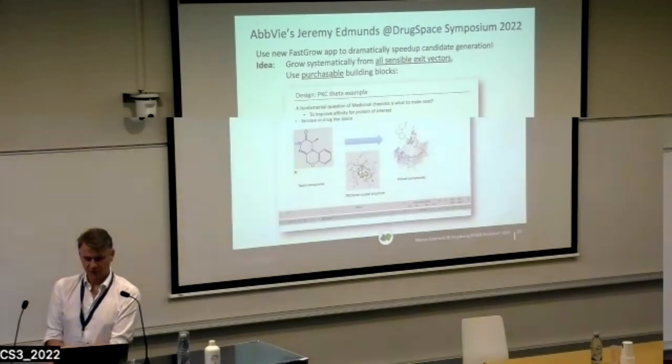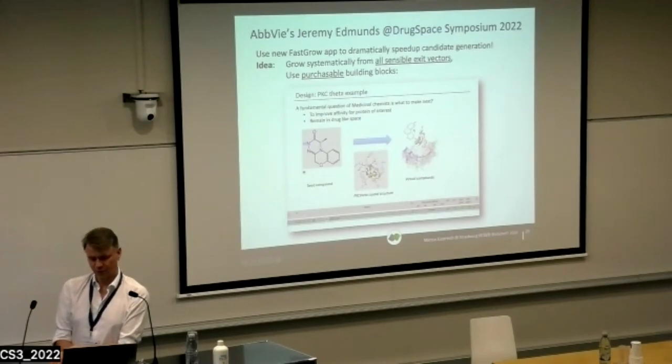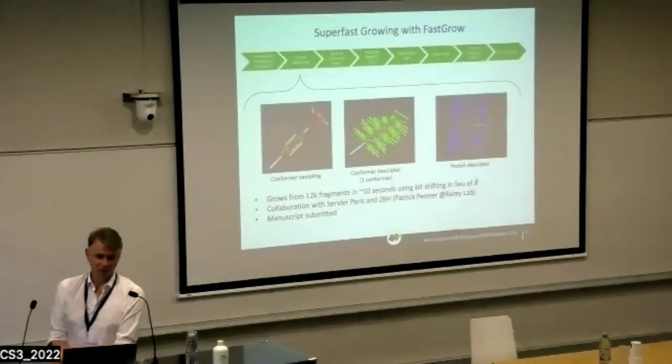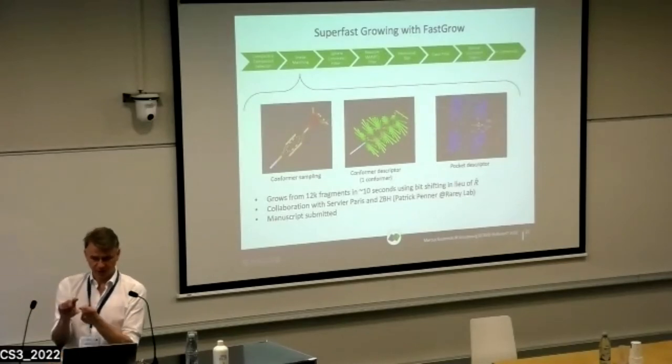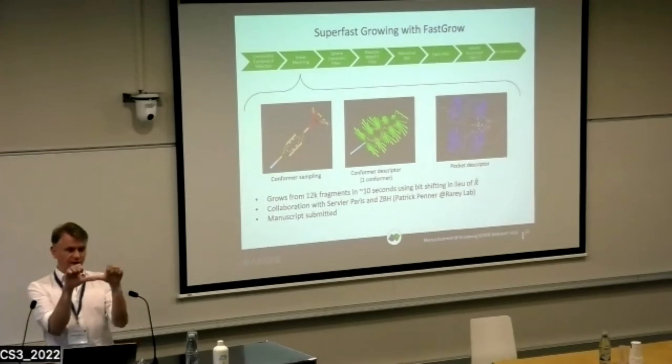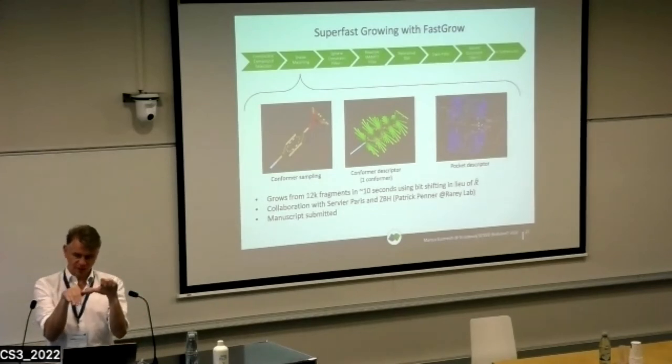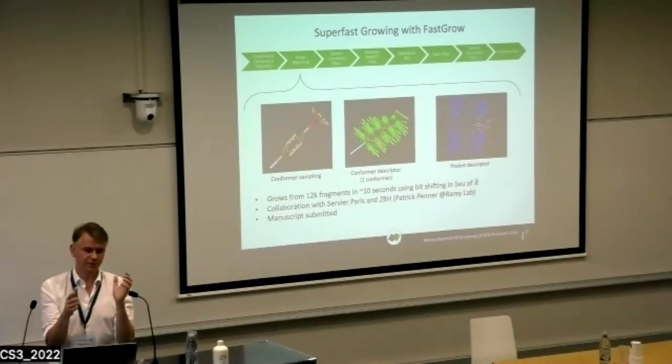They put this here and you see what this gives. So you have your fragment binding here and all those here, they are grown poses within the pocket. And then you could do MM-GBSA or something like that with it and score them and get out with solutions. For the super fast growing idea, what we do is we discretize the rotations. When you connect two fragments to each other, you would have to rotate, probe the rotations, and we can discretize this, obviously.